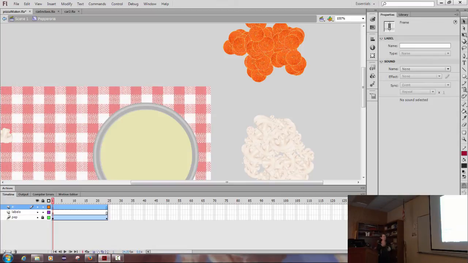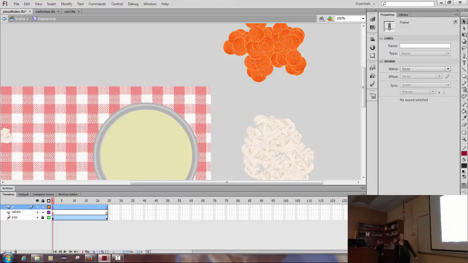So it doesn't matter what order you kind of do this in, but pretty much what we want to do is put a stop on frame 1, a stop on frame 24. So remember that those both have to be keyframes, and I'll do it with you, but I'm just kind of telling you. Maybe you could figure it out. And then on frame 2, on the labels layer, we have to make it a keyframe and name that the play layer.